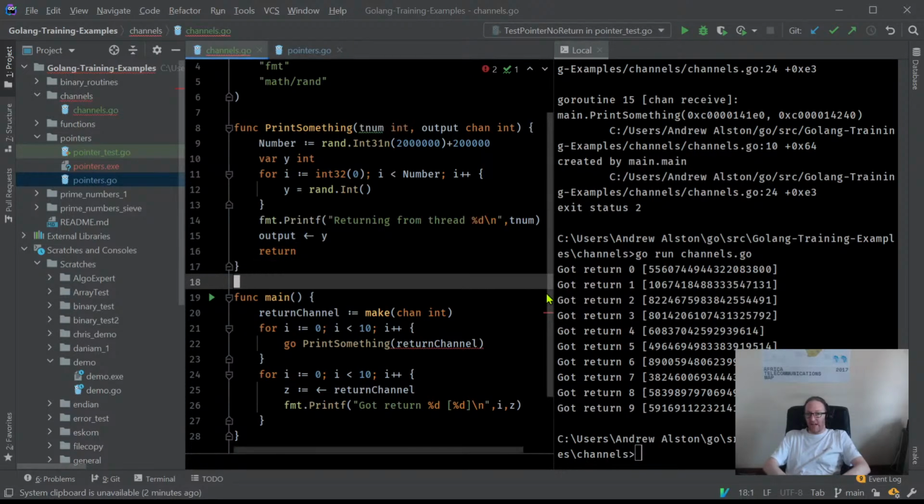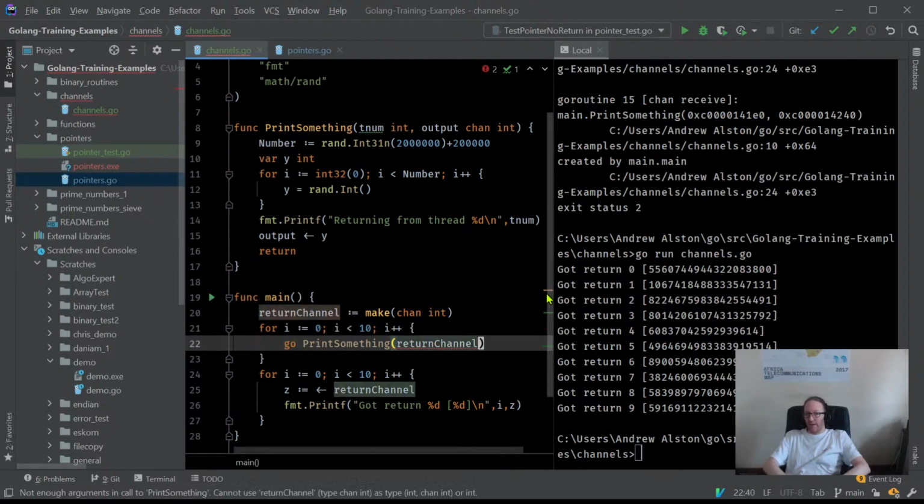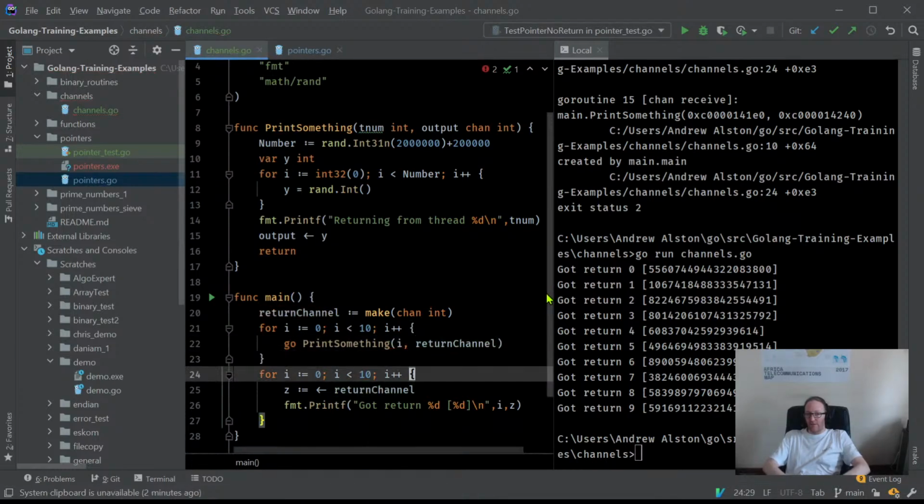So it's going to print out when it returns which thread number it is, and I'm going to pass in the iterator over here where I'm starting the thread into there. So effectively what this is saying now is tell this function what thread number you are. It's going to print that when it gives me my output. Then it's going to give me my output, which I'm going to print over here.